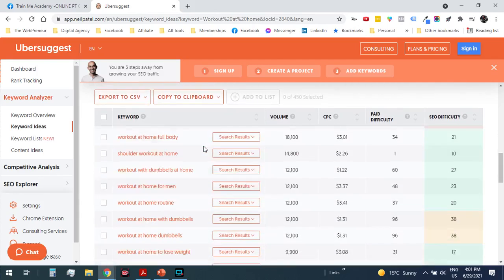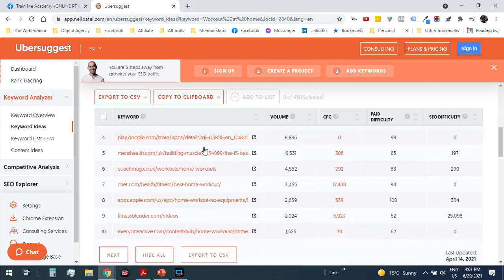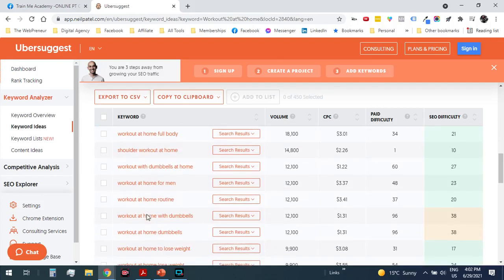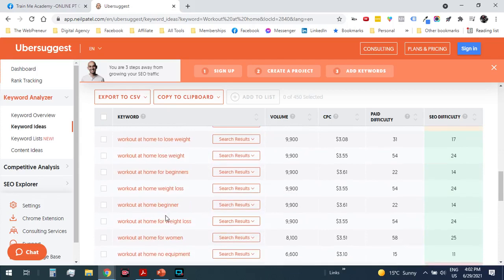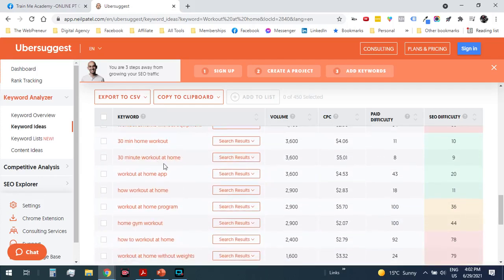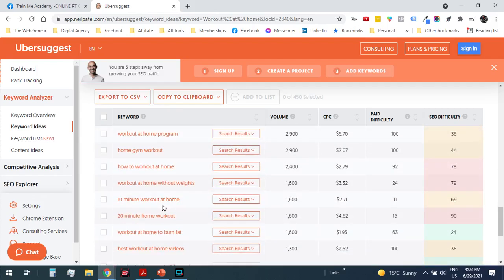If I scroll down past the results, you'll see I'm getting all of those things again that people are looking for, with dumbbells to lose weight, for beginners, all of that sort of stuff. And again you have the data on the site: 30-minute workout, how to work out at home.